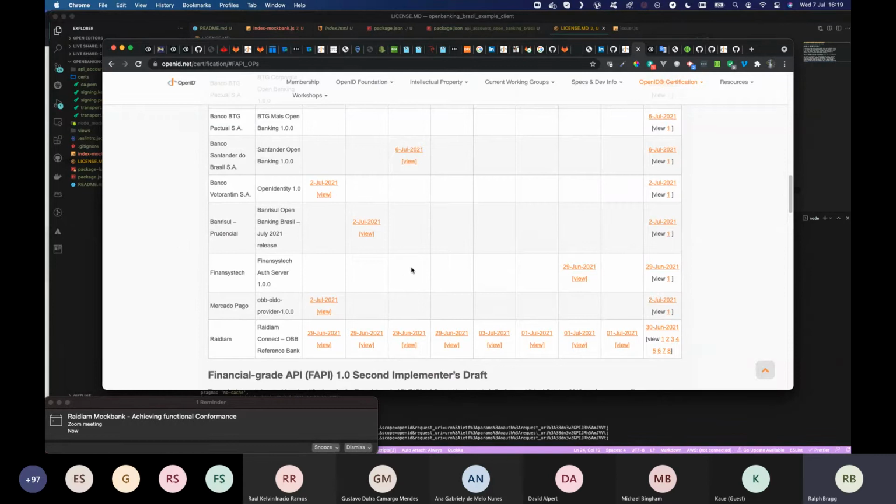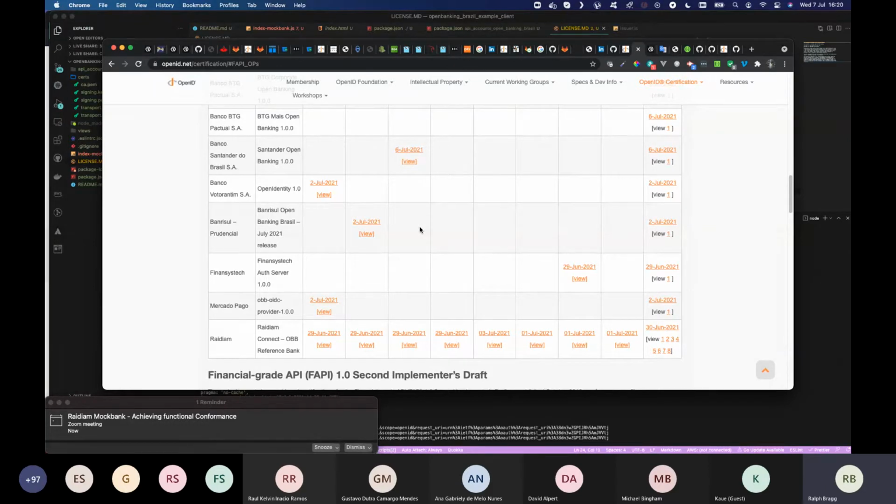In terms of discovery, this information will be reflected onto the directory. So the directory will also provide a means, via API, for TPPs to be able to make sure that they're only interacting with versions of APIs that have been certified, if they choose to. So for example, it's possible for a bank to release version 2 of a specific specification, but not necessarily a complete certification of that API.